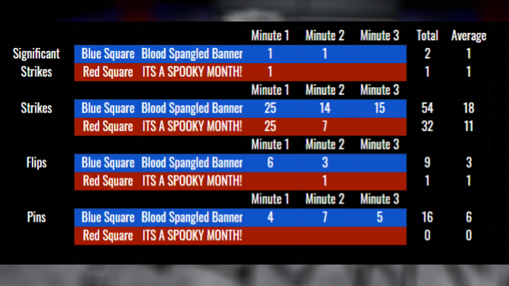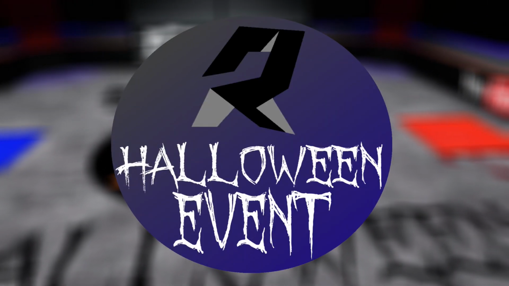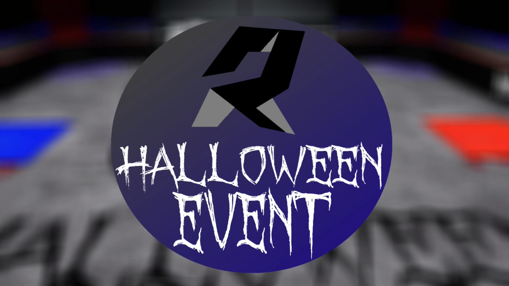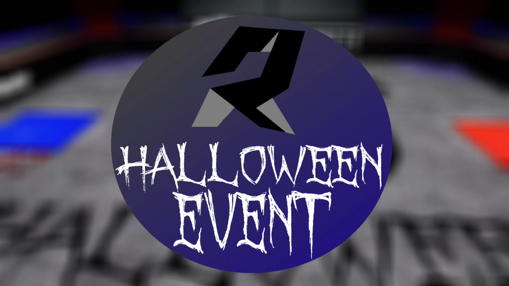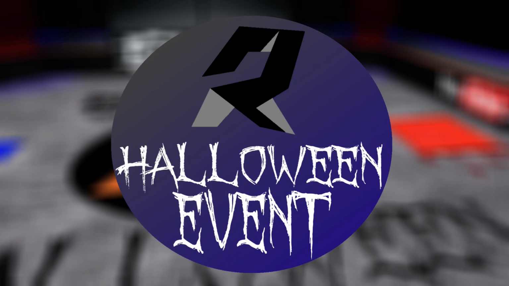I'm getting word that the judge's decision is in, so let's see who wins this fight. Ladies and gentlemen, after 3 minutes, we go to the judges' scorecards for their decision. The judges score this contest 30 to 27, 30 to 26 and 30 to 26 for the winner by unanimous decision, Blood Spangled Banner.